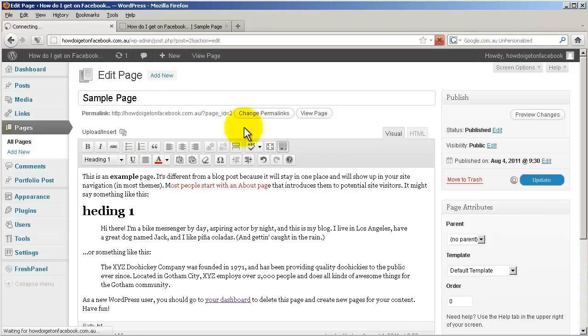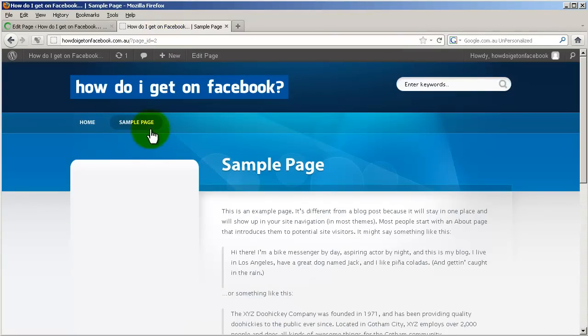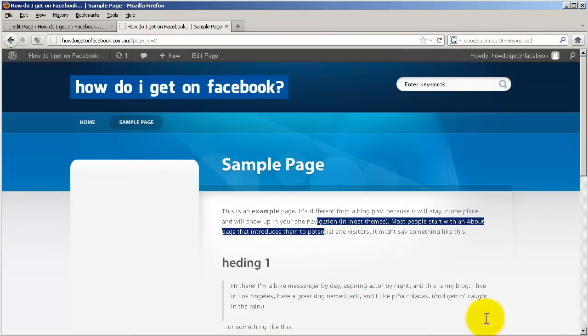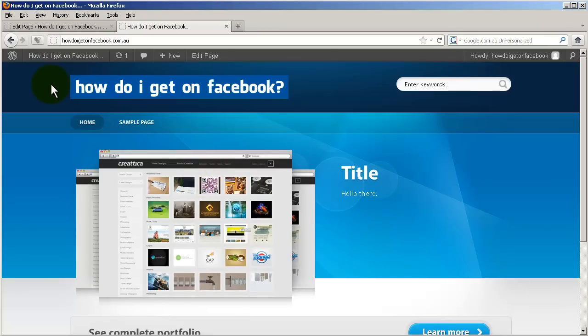And then hit Update. And then when you go back to the front end and click on this sample page again, it'll change there. I think that's enough to get you started for the time being. Hope you enjoyed this clip, and in other ones I'm going to show you how to create things like a better logo, add PayPal to your site, and add different images as well, and also embed YouTube videos.